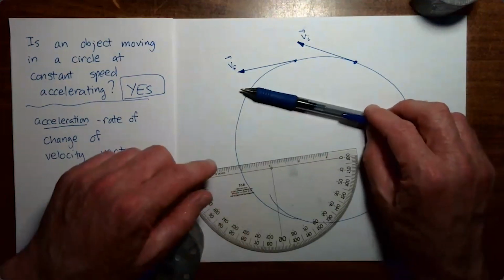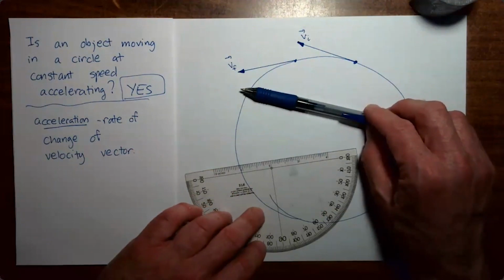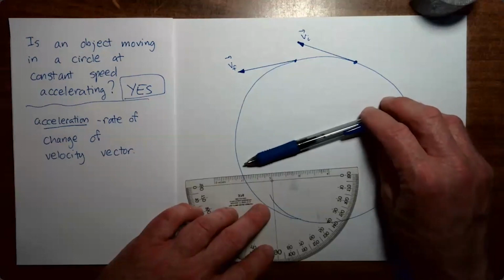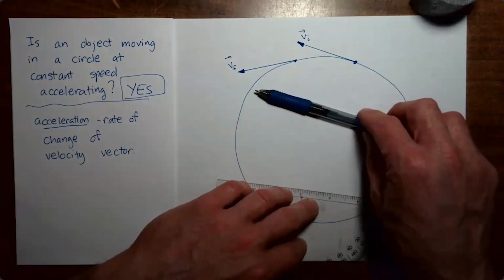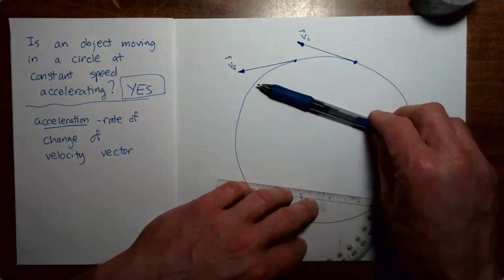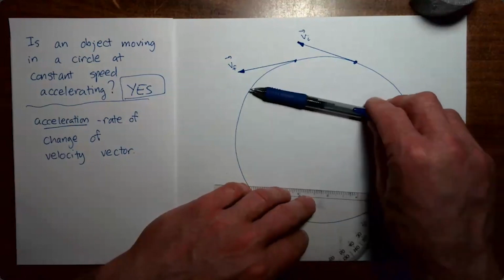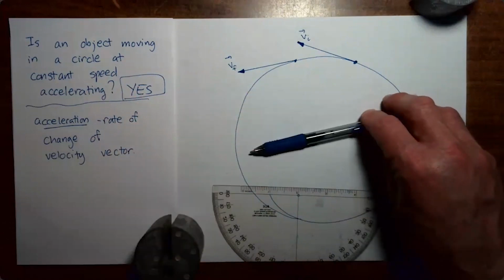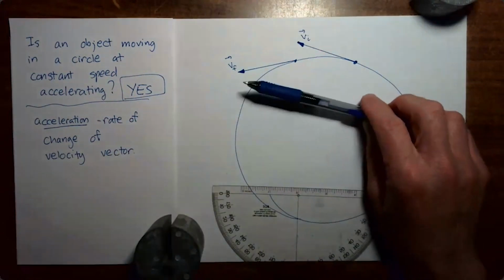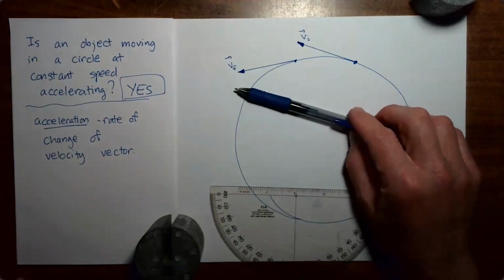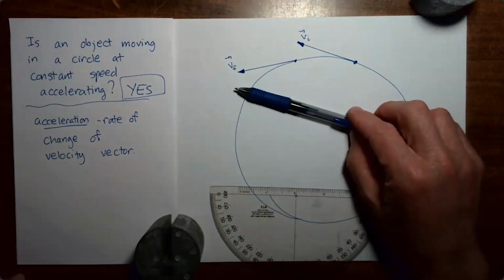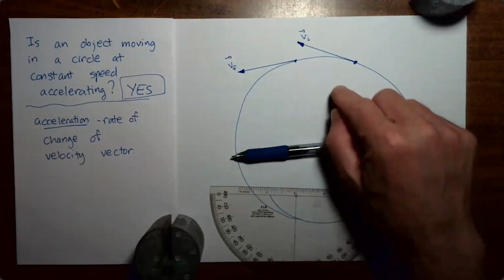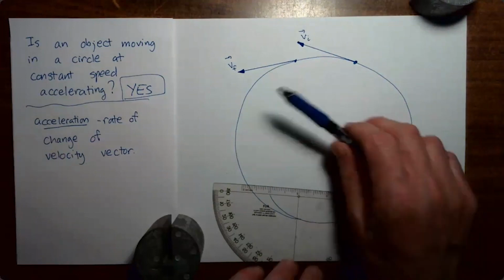So watch carefully. What is the tip of the velocity vector doing as the velocity vector goes from this position to this position? Can you see that as the velocity vector goes from this orientation to this orientation, the tip of the velocity vector is moving downward, like that? We can see then that as the object rounds the top of the circle, the velocity vector changed from being a little bit upward to a little bit downward. In other words, the change in the velocity vector is downward.